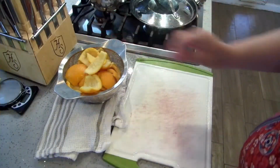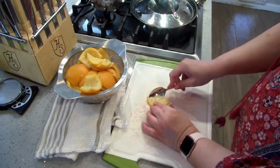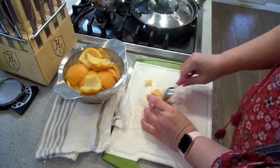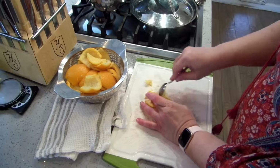Okay, here I've got all of our peels, and I let them cool after they boiled because I didn't wanna handle them like that. So this white pith will just scrape right out of them. It makes it really soft. You just have to be careful not to tear the peel up when you're doing this, because that is not hard to do.